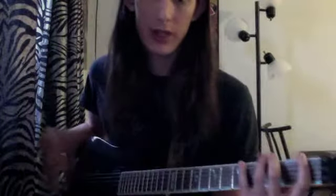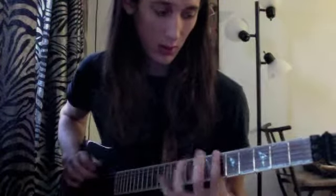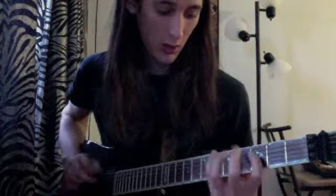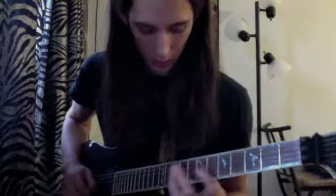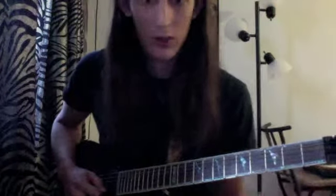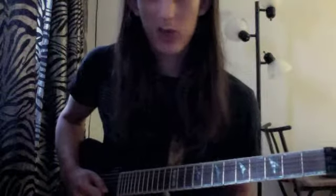So, all together in a loop would sound like this. And you can reverse it around, and play it all over the place, play different chord progressions, take it apart, do it on different strings, all that stuff. Do it rooted on the A, really dissect this, make it your own, and learn it inside and out, and you'll be able to make really cool licks and phrases.